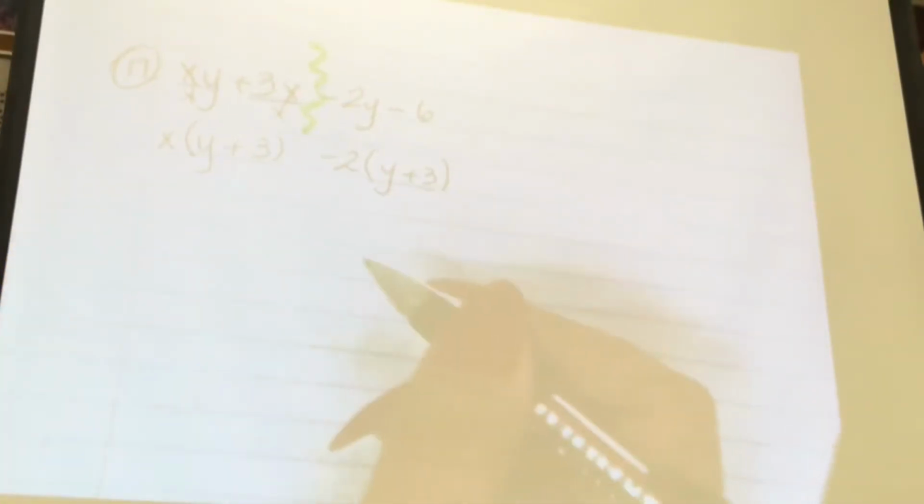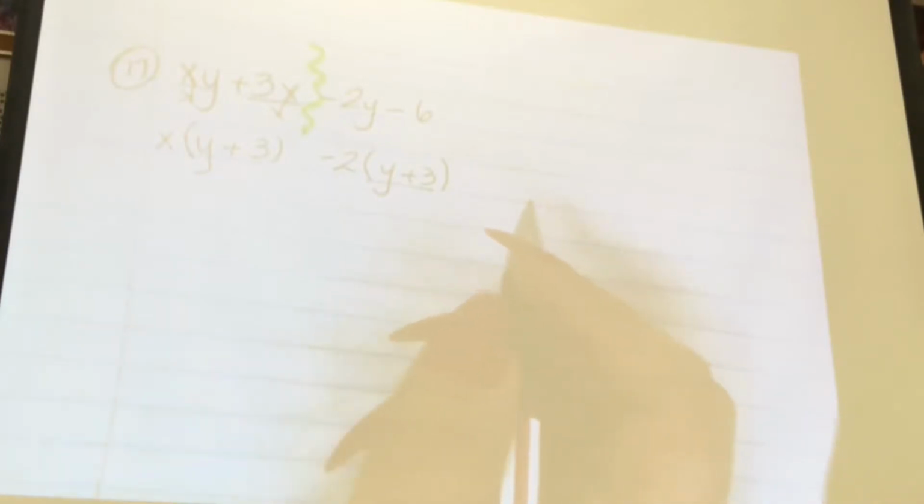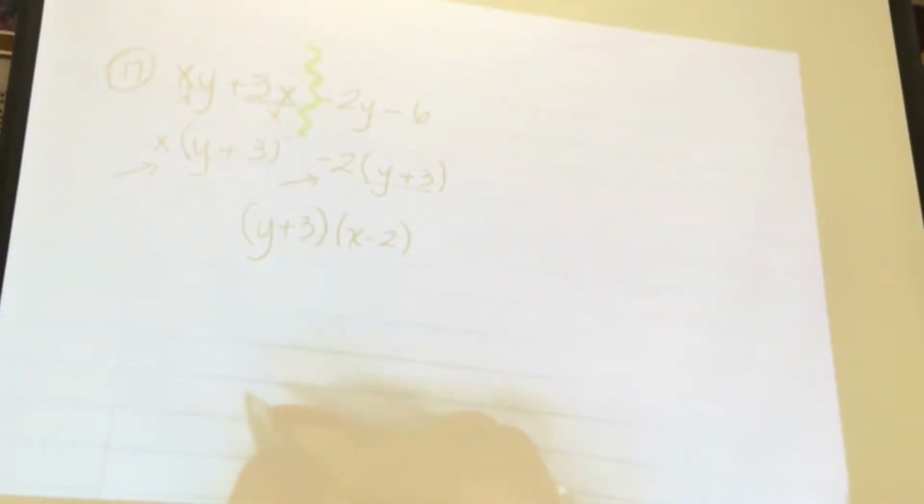So this is the same, this is the same. Ashley, I know you weren't in my class last semester, but I want to make sure you get this part. If these two are not the same, then factor by grouping does not work. Can't use it. Okay? Since they are the same, then you can factor out the y plus 3, and then these guys get put together, and you're left with x minus 2. Questions with the numerator? So far, so good? Good. So that's the numerator.